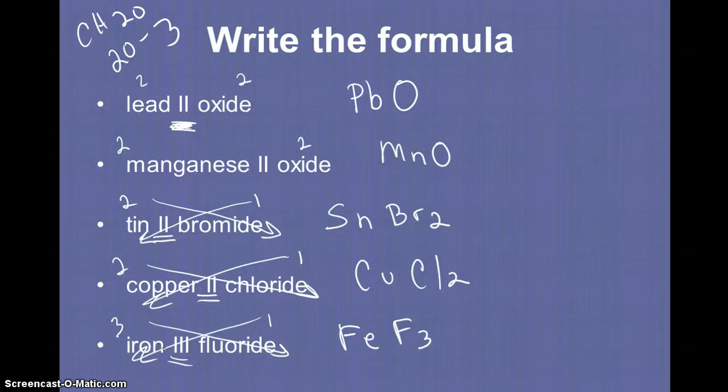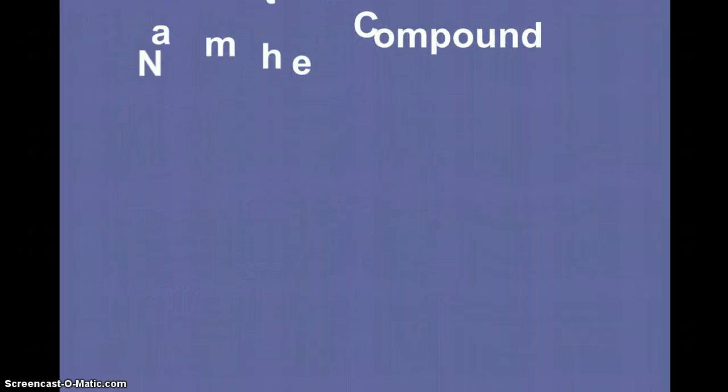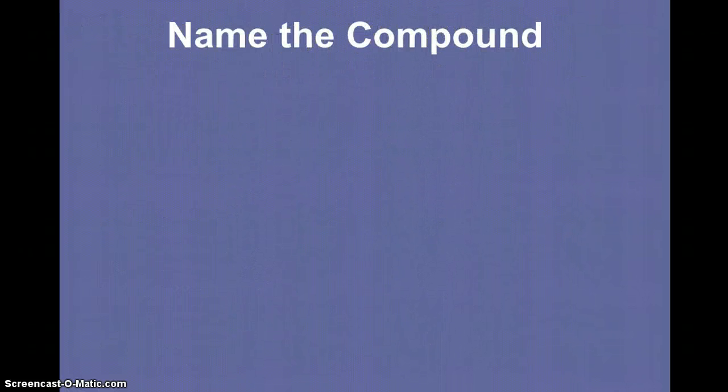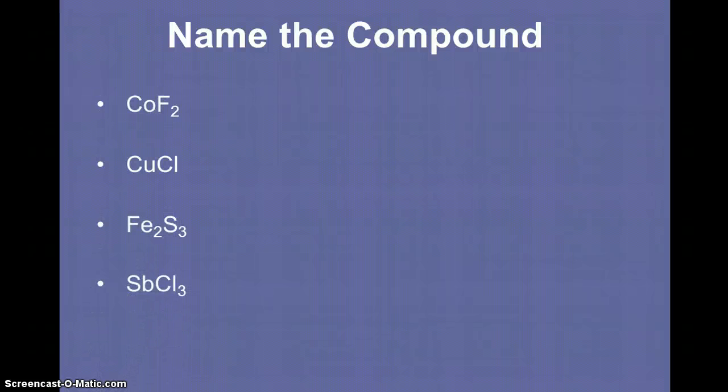Okay, ready to go? Let's continue on with, now I'm going to actually give you the formula and you have to give me the name. And this is going to be how our quizzes and tests are structured. I give you the name, you give me the formula. You give me the formula and you give me the name. And I have a nice sized worksheet that we're going to be actually doing in class either today or tomorrow. Okay, so naming the compounds, let me get them all up here so I don't have to mess with my pen.